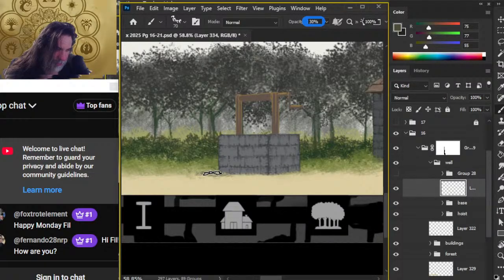So we're just going to start putting out some foliage here. We use this to start, and then we're going to switch brushes to our grass blade brush, so we can start layering in actual grass.